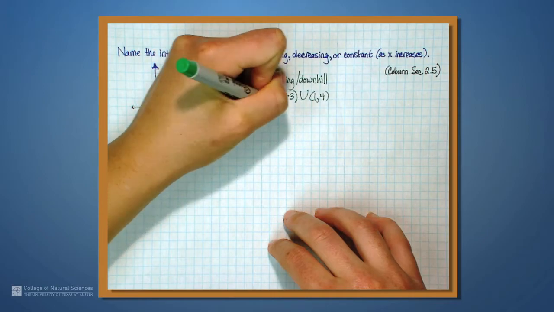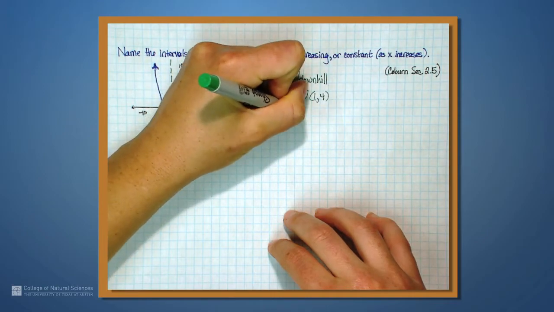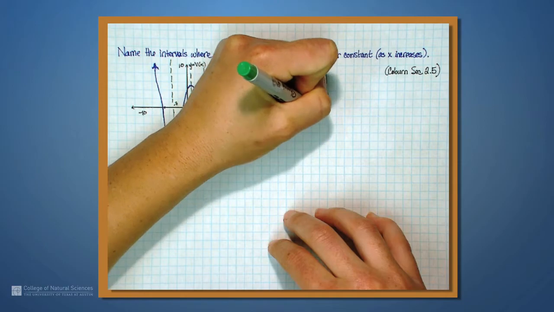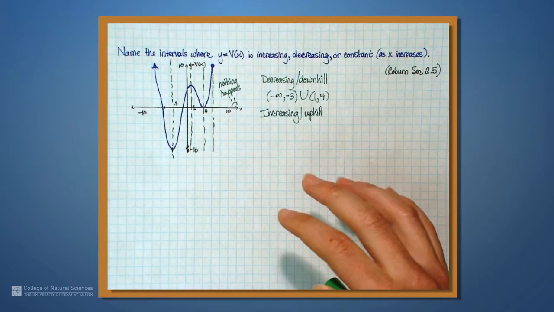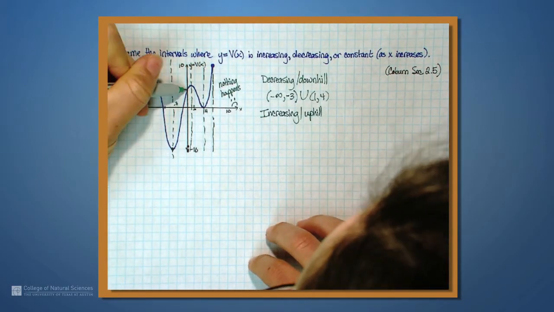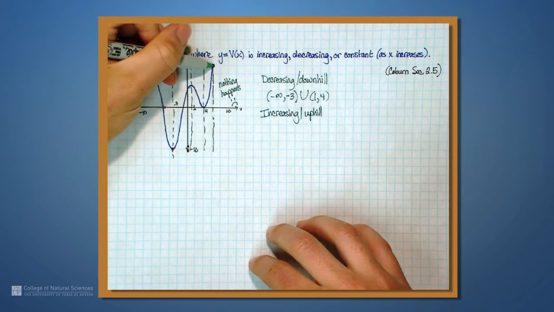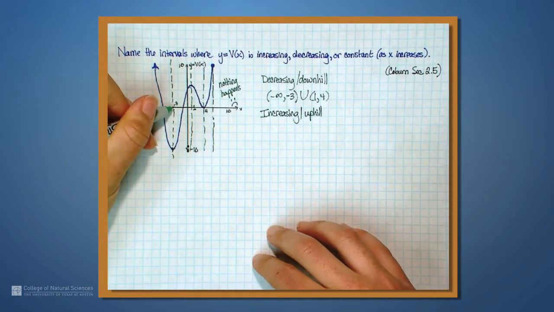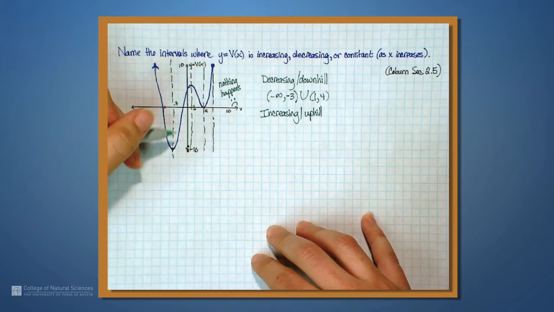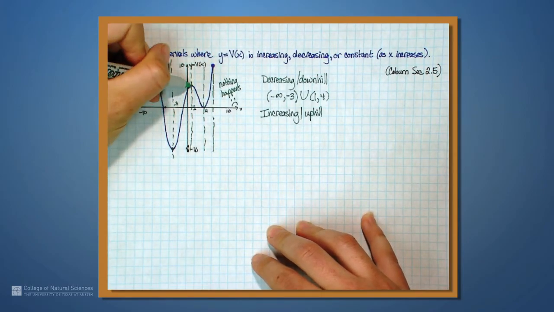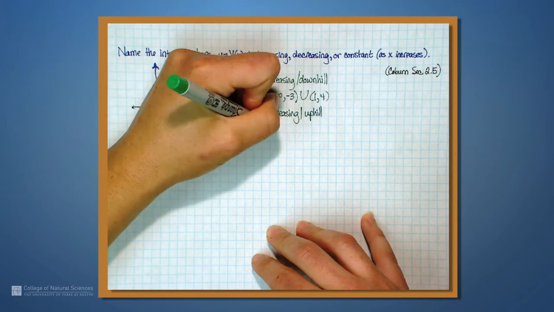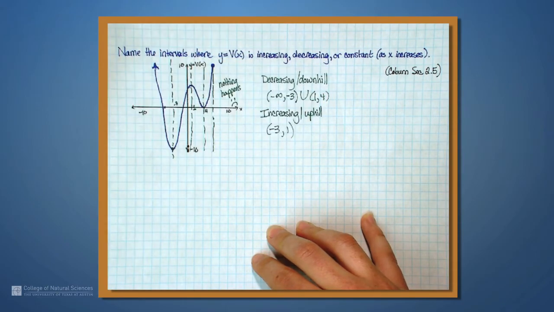Where are we increasing? Where are we going uphill? It's like the other spots, right? Duh. So check it out. We got to find a way to say this interval, and we got to find a way to say this interval. So I'm kind of guessing it's like in between these two, right? So -3 all the way up to 1. These are all uphill guys. -3 all the way up to 1.